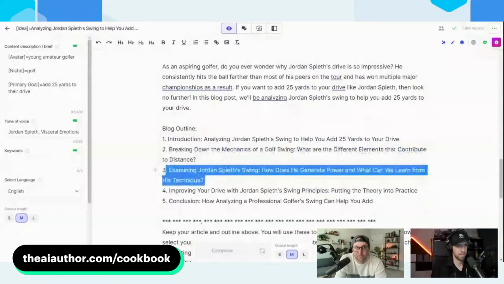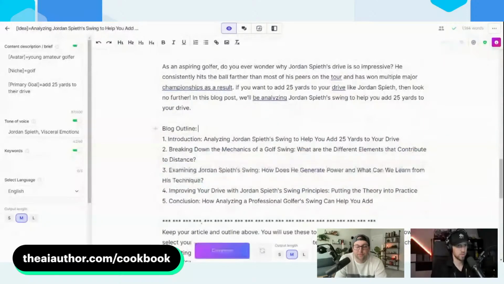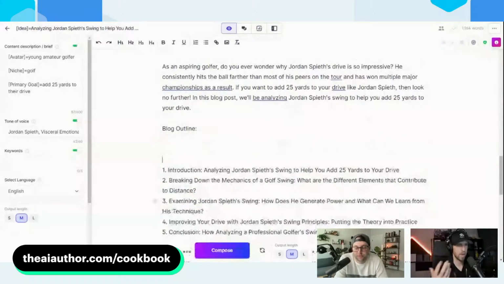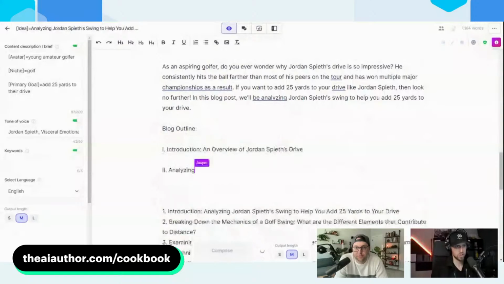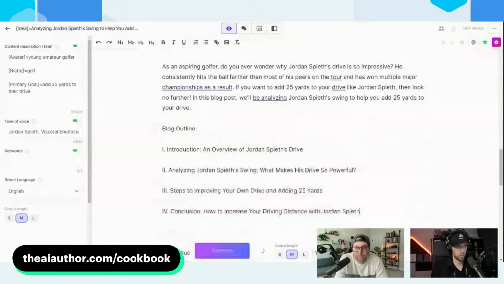So okay, I like those ideas, or maybe if you don't like it, I like to save them if I'm kind of on the fence. You can just come back up here, click your cursor, and Jasper's already understanding it's on this pattern of I'm writing a blog outline. I've already written the introduction, and now, especially for types of content that we're creating here, you don't really need more than 4 or 5 sections.